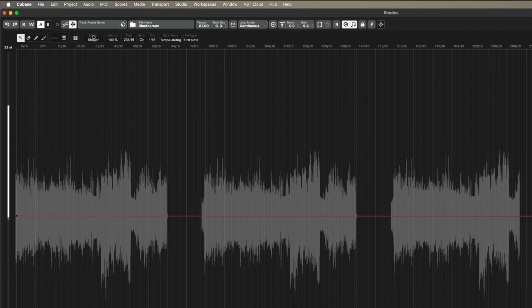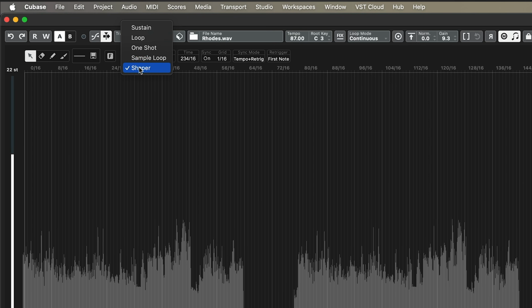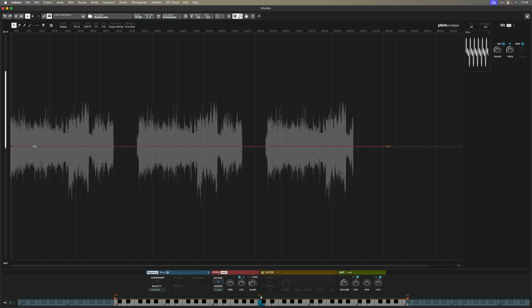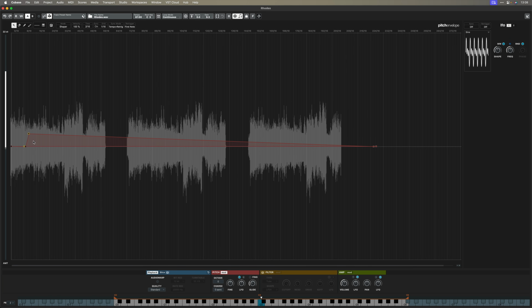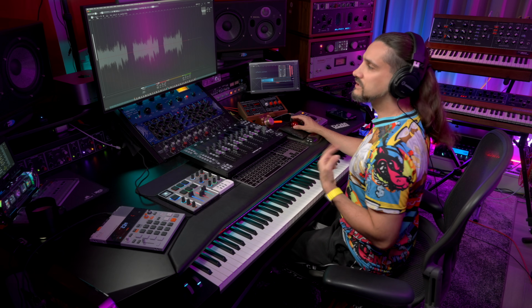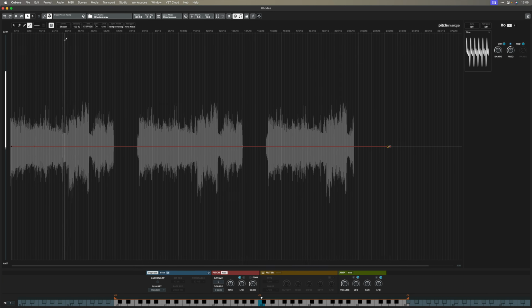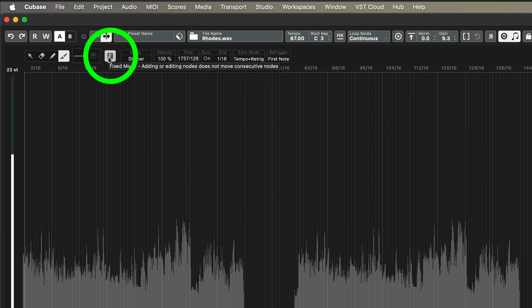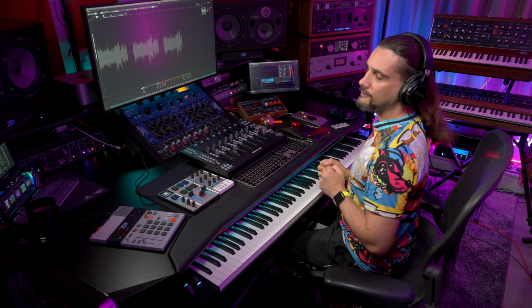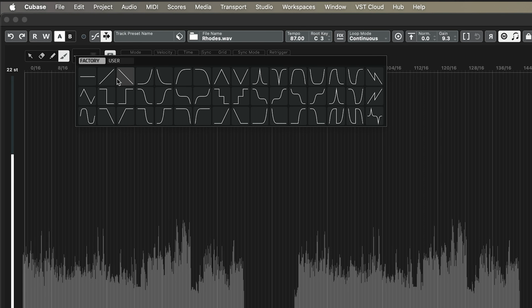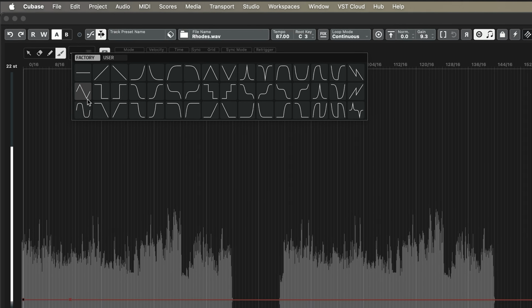All you need to do is go here where it says mode and select shaper. Once you click on this, the only thing you need to do is either start drawing your own curves by double clicking and creating points like this. Or you can draw curves using the paint tool. What I like to do when I use the paint tool is I like to activate fixed mode so that when I add any points, it won't move what I already have in my shaper envelope. I'm going to select a few curves and let's see how they sound. Maybe something like this.